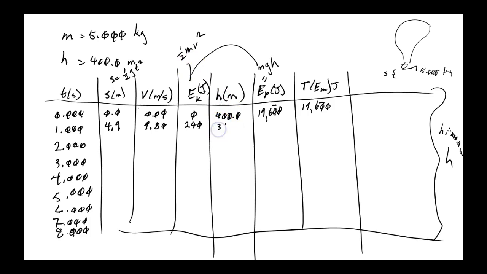Now, if you fell 4.9 meters, and you were originally at 400 meters, that means you're at 395.1 meters. Right? Subtract 4.9 from 400. So if you're at a height of 395.1 meters, what is your potential energy? It's your mass, 5, times g, which is 9.8, times your height, now 395.1. So someone punch those numbers in: 5 times 9.8 times 395.1.